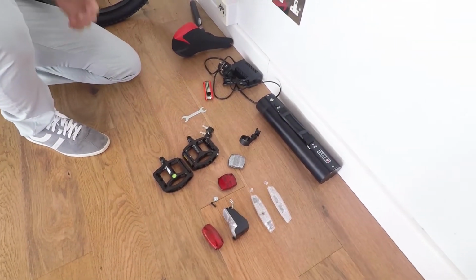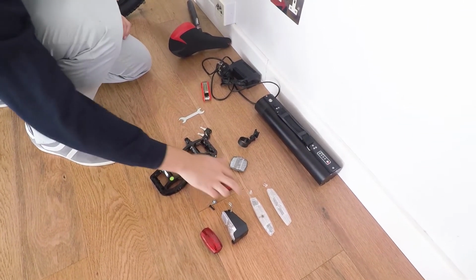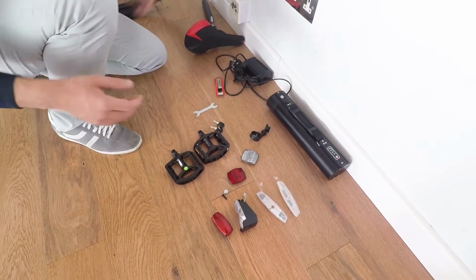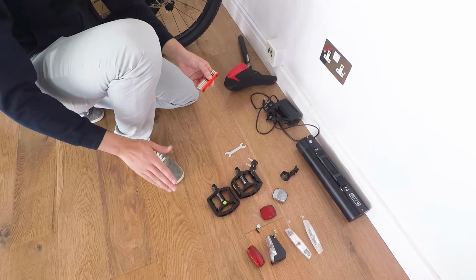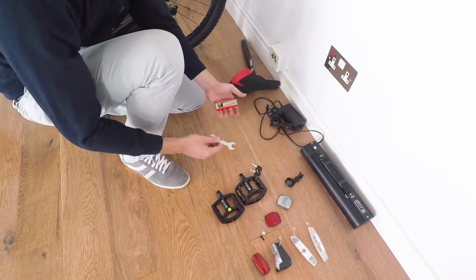And we've also added a few extra accessories such as front and rear reflectors, wheel reflectors, as well as a headlight and a rear light, which you can assemble as you wish. And we've also given you tools, so we've given you a 6-tool set, which has everything you need to do all the assembly, as well as a bike wrench.